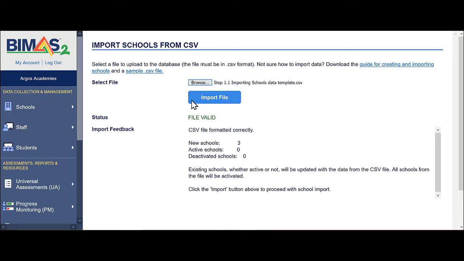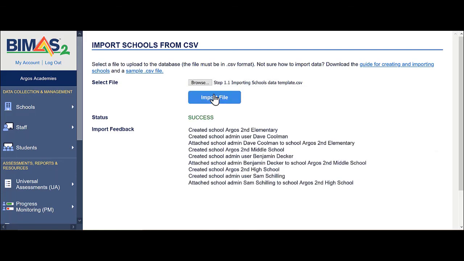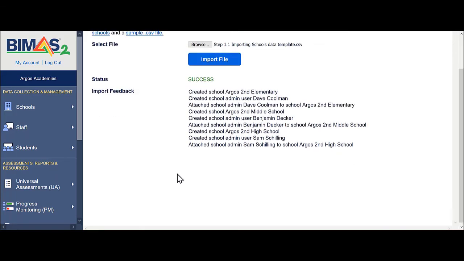It validates the file that I have. It's valid. There are 3 new schools that I've created. And also I can press now import. And it says success. These schools have been created with these administrators. So we're done from this page.